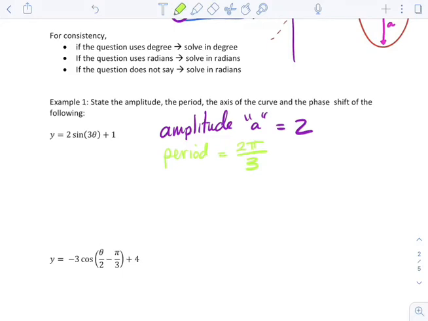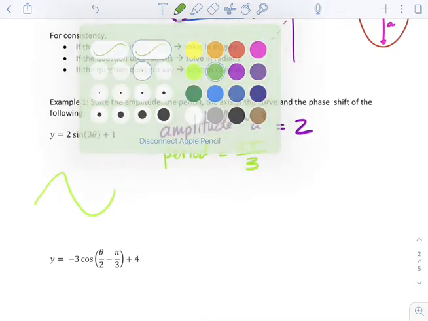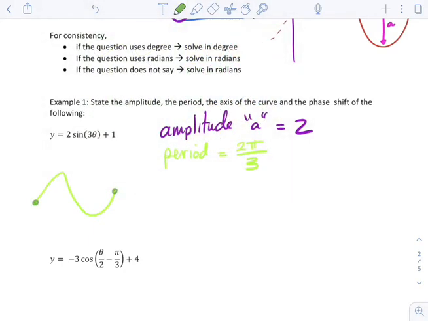And that makes sense because a K value of 3 means that our original graph, so let's suppose this was the graph, has been compressed together. These points are pushed together. So, you know, this point now begins here. This point is moved in, maybe now it's here. And you can see that that cycle is completed in less than the original. So 2 pi over 3 is less than 2 pi. So it's been compressed in that case. K value of 3, compressed.